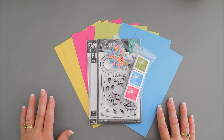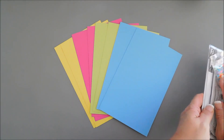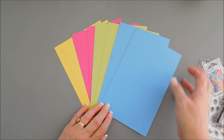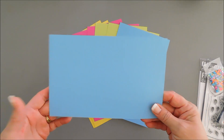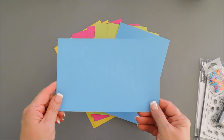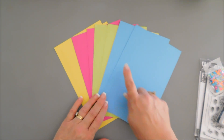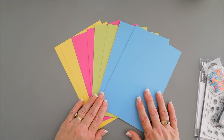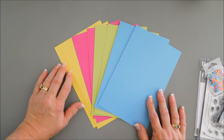It's a great value for everything you get in the kit. I'm going to create three cards today, but we're going to go over what's in the kit before we jump in. Starting with the cardstock — this is Hero Arts Hero Hughes cardstock. It's a nice heavy weight and great for card bases too. These are eight and a half by five and a half inch sheets; you get two of each color, four colors in total. Score down the middle at the four and a quarter mark and it makes an A2 size card. The four colors are Periwinkle, Limeade, Ultra Pink, and bright yellow.